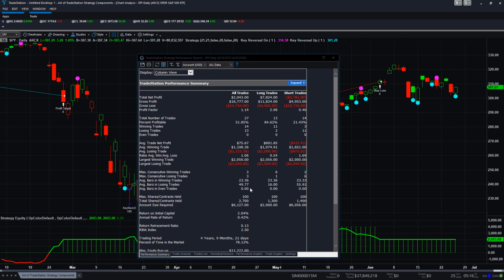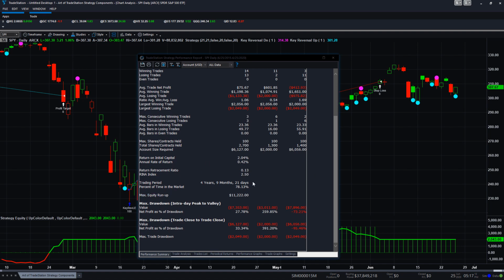And so even though all the other numbers might look great, it's very profitable, high number of winning trades, low drawdown, the problem is that if you have 5 or 6 losing trades in a row, are you going to be able to trade through that? And some of you might be saying, well, if everything else looks great, sure, I can trade through that. That's no big deal. But when you actually live it, it's not so easy to trade through. So just something to keep in mind.